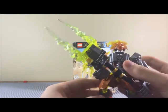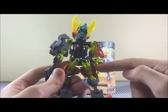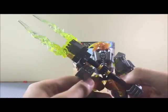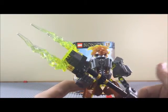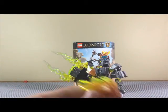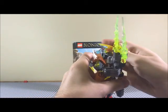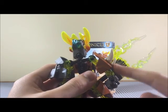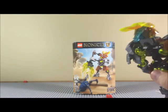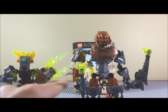If there's one thing I have to complain about, it's the way his legs are: these pieces are a little large to be going on his legs here, so they kind of clink together. You have to have them at certain angles, or it's just a little off. Get a close-up look at his mask here. It's a very nice looking mask. And then one nice feature, besides the color scheme, is here on this shoulder, which is meant to mirror Pohatu. So see, they've got the same thing going on here.